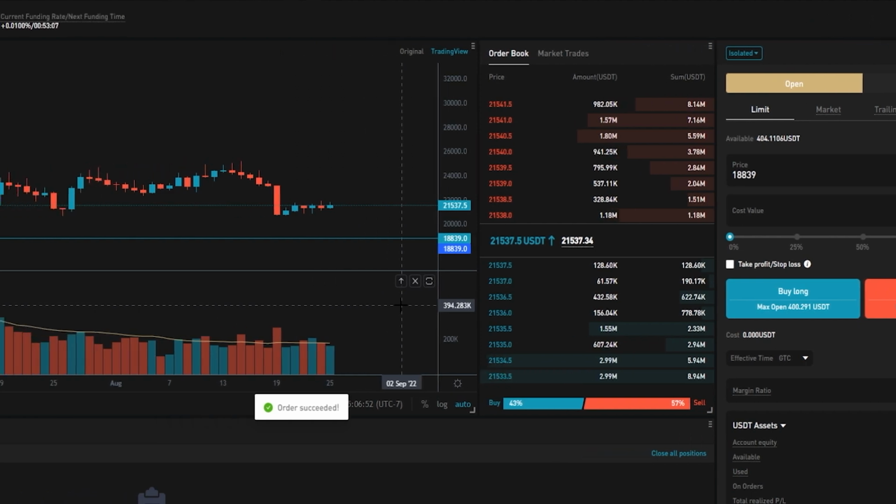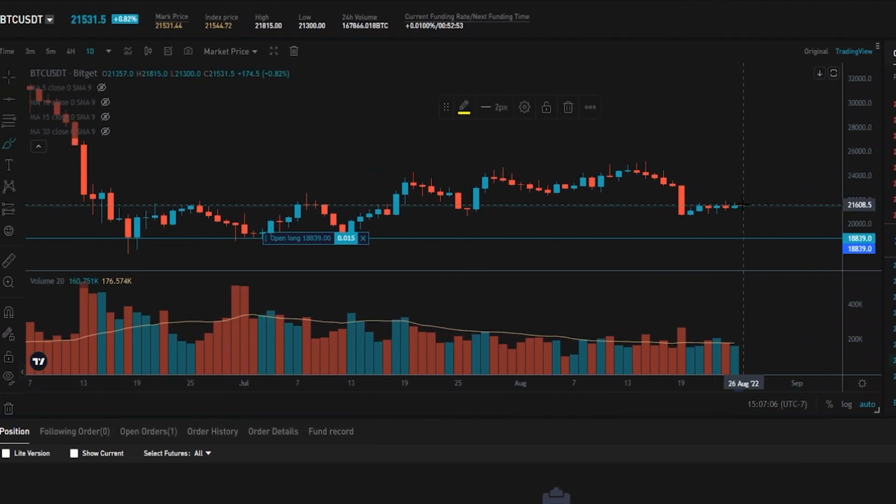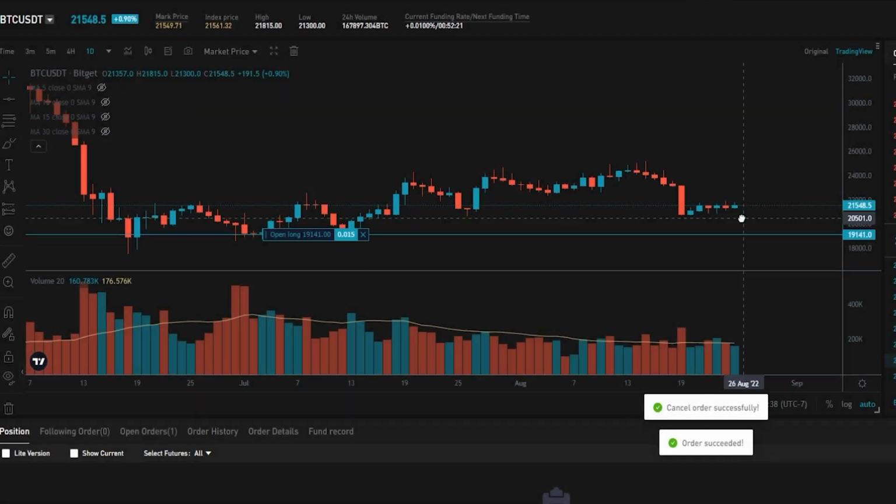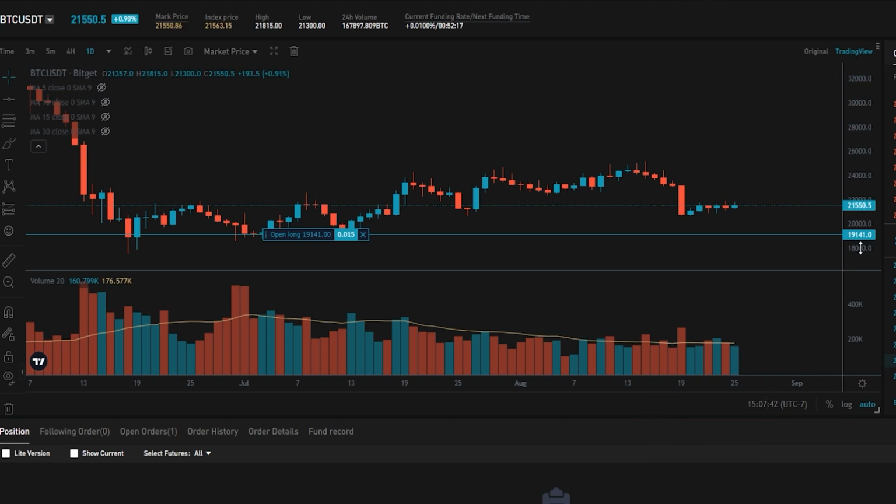Now we've placed that order onto the order book. If price action begins to retrace and hits this level down here, our order will be filled into a long position. We can also see this order on the chart itself. If I go ahead and just get rid of this horizontal like so, now we can see the order on the chart itself. If we want to amend it, we can just simply move it around. So if we wanted to move it up a little bit higher like so, we could do something like that. We're getting a little notice here that we're amending the order. We'd click on confirm. Now you can see that I just amended that order to 19,141.